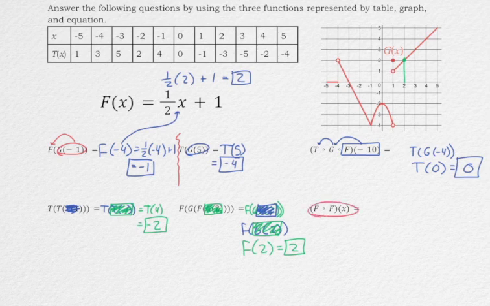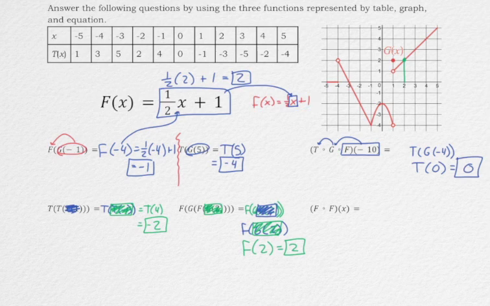And this last problem is a good example of finding an actual composed function. So we're not plugging in any values, we're just dealing with x. That means I want to take the function f of x, and again, we're going to be plugging it into itself. So maybe it helps to write f of x out a second time, which is just 1/2 x plus 1. So I need to plug something in here for the input, and the thing I'm going to plug in is the entire function itself. So using this as kind of a template here, I'm going to write the 1/2 in front, and then what am I plugging in? It's going to be the function again, so 1/2 x plus 1, and then on the outside of this, I still have to add 1.